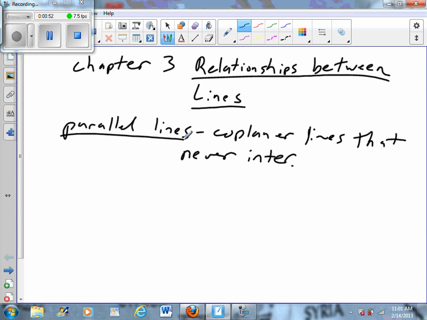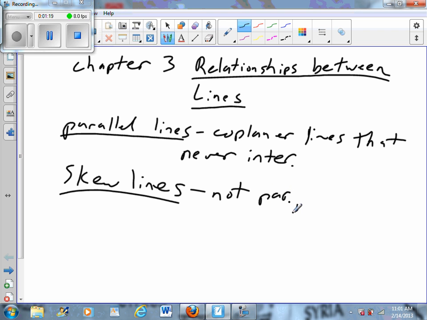That should be differentiated from, and I don't know if it's in this section or not, skew lines. I talked to you all about skew lines the other day. I'm going to go ahead and add this to your list. If it's not in your list already, it probably is in the chapter somewhere. You're going to have to look extensively at this. These are non-coplanar lines that never intersect. They're not parallel. They're non-coplanar. They never intersect, okay?